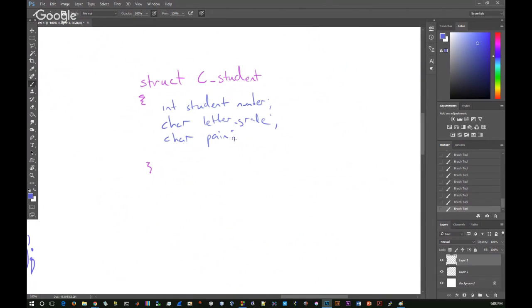So I'm going to give them a character based on their pain level, and I'm going to give them an int based on how much, based on... Can we do the one we did in the lab?